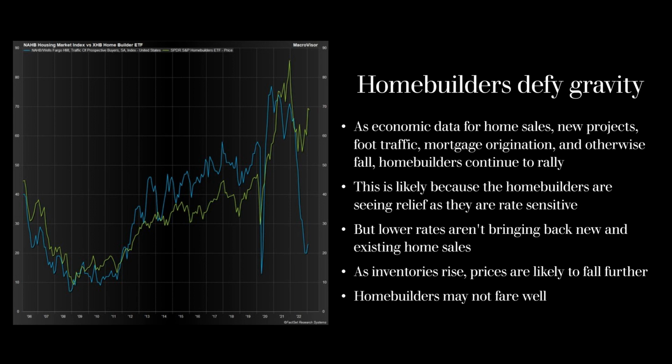Either there's a renaissance in the housing sector where somehow the cost of owning a home more than doubling since the beginning of COVID doesn't matter, and people that have been locked out of the housing market for a very long time, primarily millennials in their home buying prime age, can't participate. So either we somehow magically get them back in the market, which I find to be a very irresponsibly low probability. I just don't see it happening, and it's sad because I want to see everyone succeed.